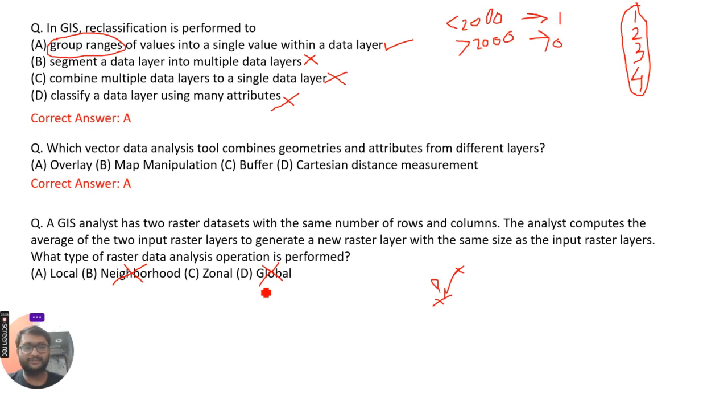I think it is local, because we are doing it pixel wise. Local means you are doing it at every pixel, and zonal means, let's say we have data of entire India and we are doing district wise or state wise analysis. We divide the data into different zones, like districts, sub districts, villages, or states, and do the analysis state wise. That is zonal analysis: you have one shape file subdivided into multiple zones, and you calculate statistics over those zones, not at the pixel level.